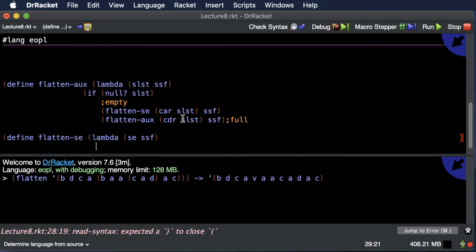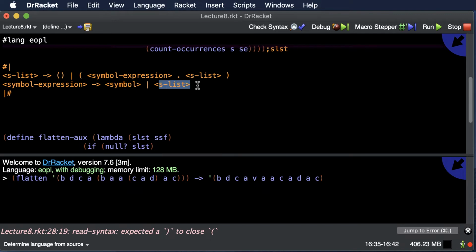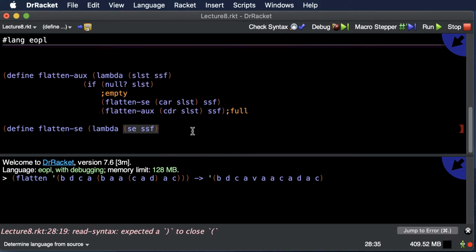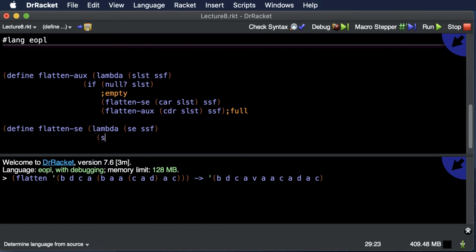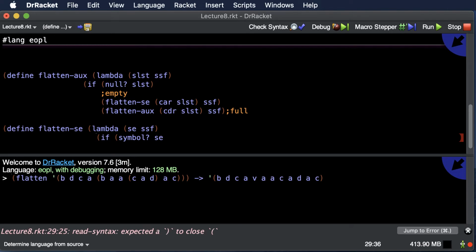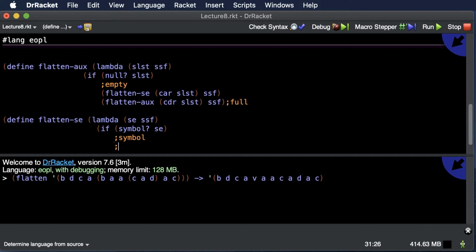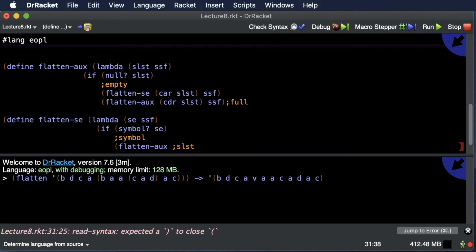And same steps, we need to separate, do we have a symbol or do we have an S list? So if this symbol expression is a symbol, then we know we have a symbol. If not, we know we have an S list. So we'll just recurse on this, flatten aux, with our symbol expression, and we're going to pass along the symbols we've seen so far.